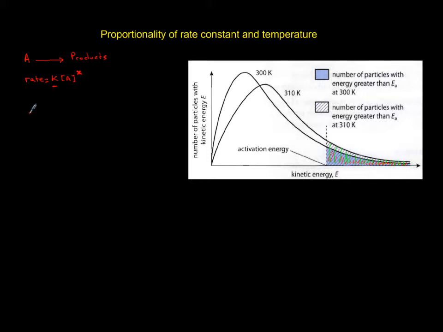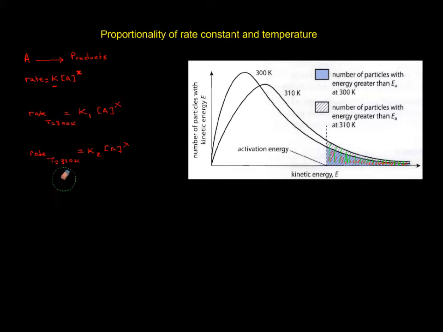So it seems that the rate at one temperature, for example temperature equal 300 Kelvin, is equal to a constant, let it be K1, times A to the power X. And for the same reaction, if you change the temperature by 10 degrees Celsius or 10 degrees Kelvin, the rate will have a different constant. And the constant now at higher temperature is bigger than the constant at lower temperature.